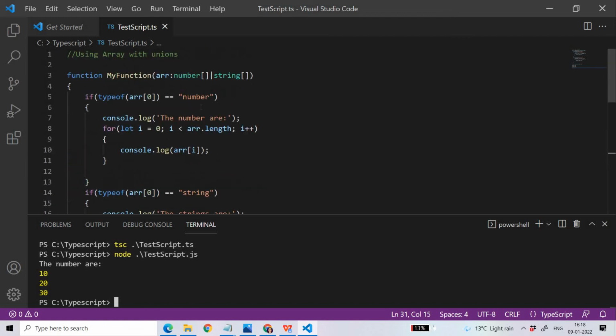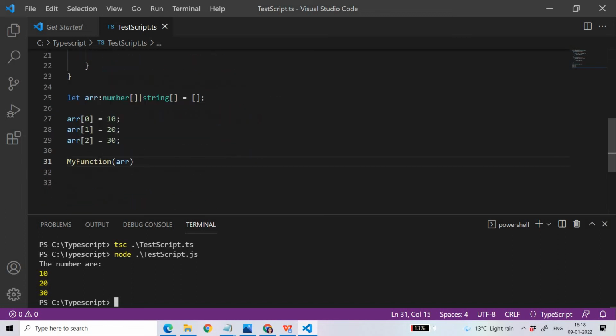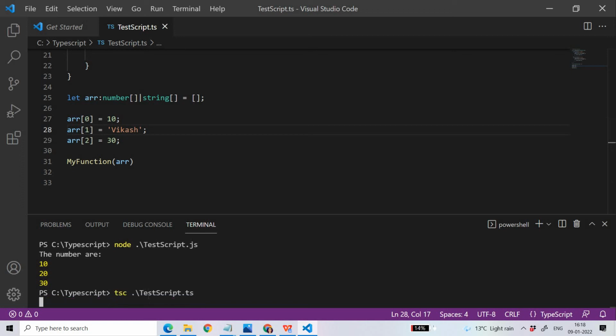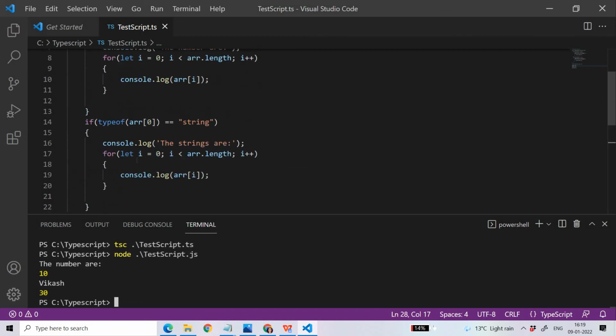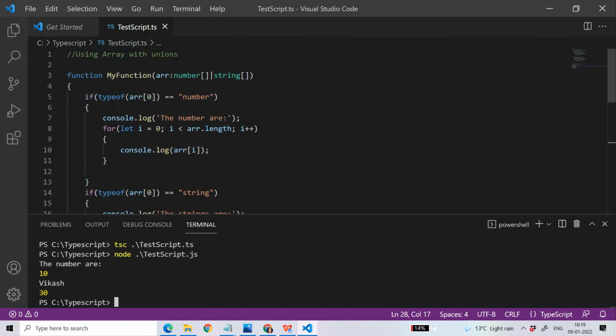Okay, so I'm just trying to find out from the very first element if this is an array of type numbers, but this is not always true. So if you put something like this, then also it is going to print like this.